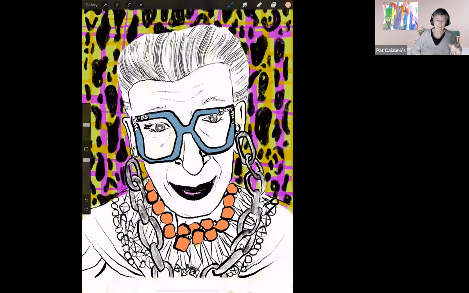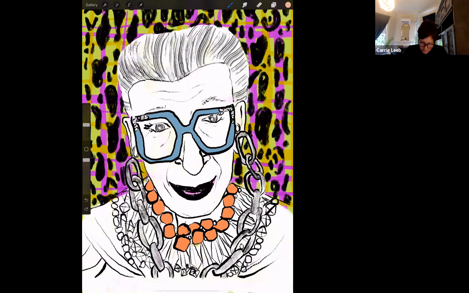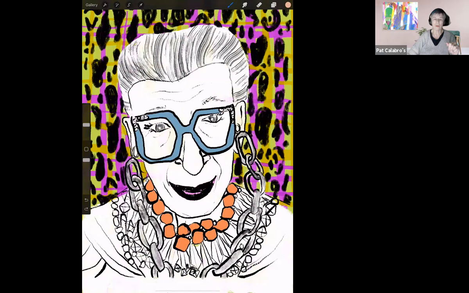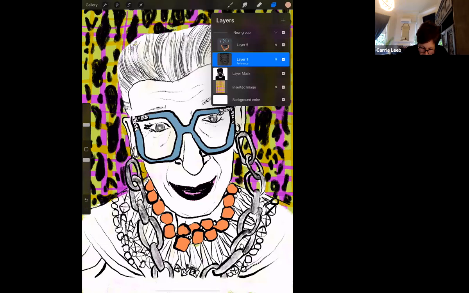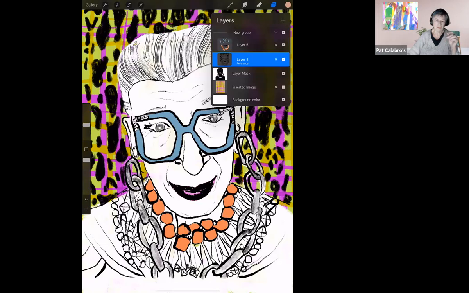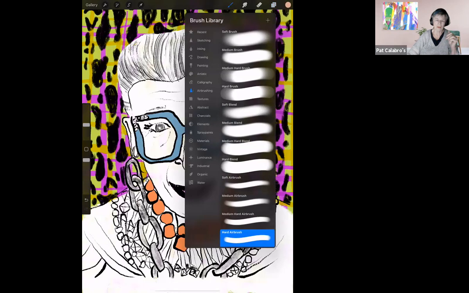You would have to go down to the layer with the face on it and fill in the lines around it. So you want to go to layer 1, the reference, and get a small pencil and just draw around the edges so you have a solid line around.